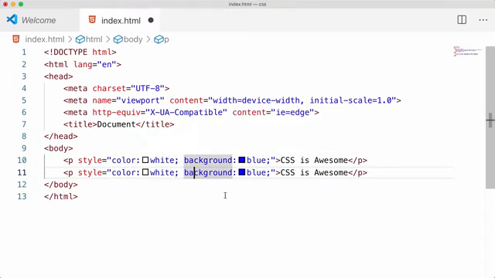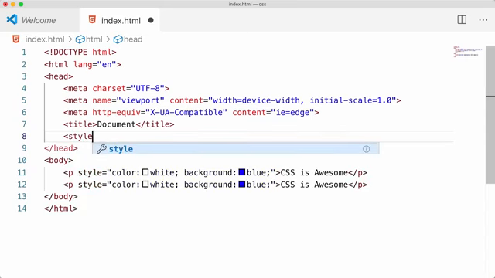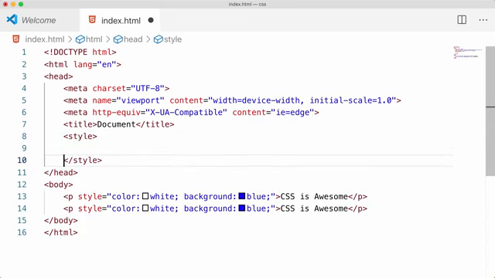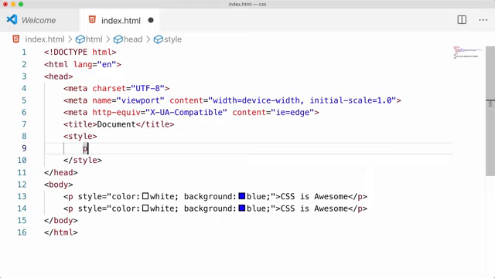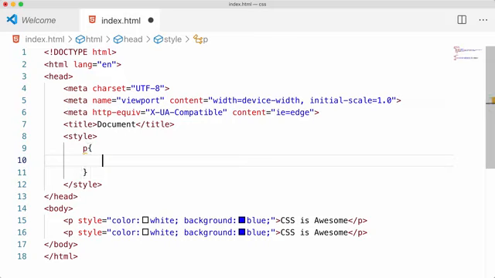So instead of doing that over and over again, there is a simpler way that we can add styles to elements so that they can be applied to every single element. So this was inline styles. We can also add internal styles. So that would be adding a style tag to the head of our document. And then we can say for all paragraphs, so the P tag, we then have an open curly brace and a closing curly brace. And inside of here, we can add these properties and values.